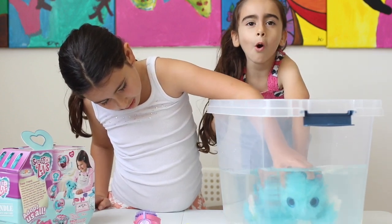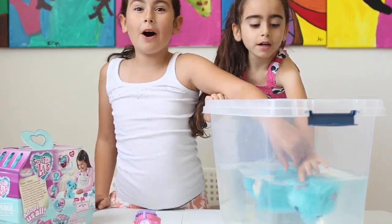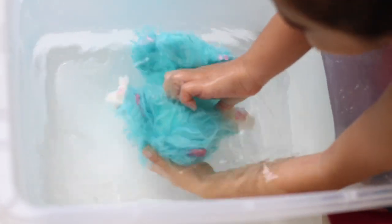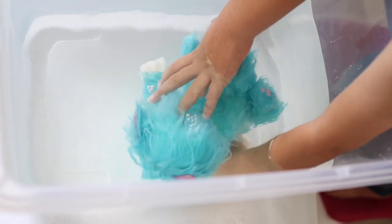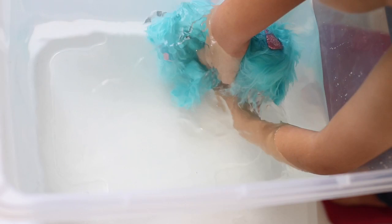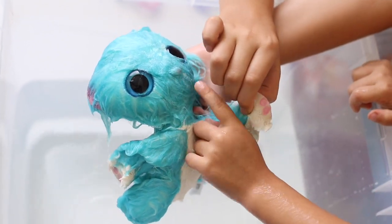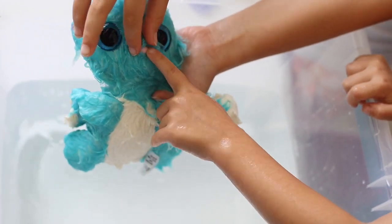I think it's a cat or a bunny. Whoa, it's blue with pink paws. He's swimming — his first swim! Look at that little guy, he's so cute. Can we tell what it is yet? I think it's a cat. Take him out of the water, let's see if we can tell yet. It's a cat! Oh my gosh, there's a little tiny part and look at his nose. Aw, can you see his nose?